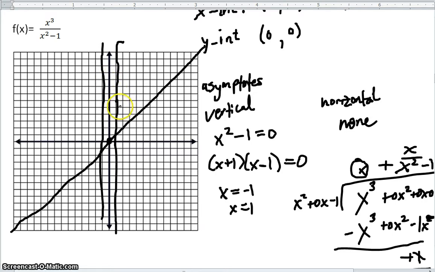And then plug in a few points over here and see what happens, because my guess is actually it'll look like something like this. It'll graph like this, and then something will kind of wave around, and then it'll go back up like that. But you can't really know unless you plot points. Okay?